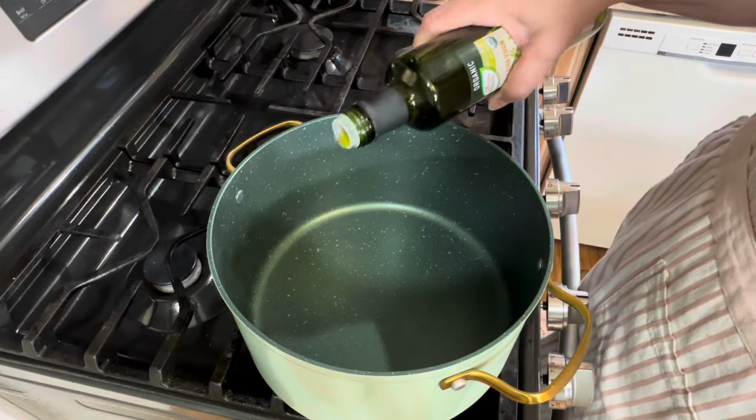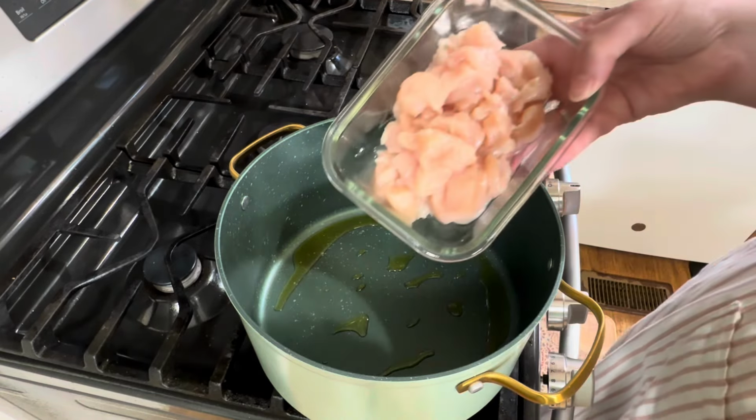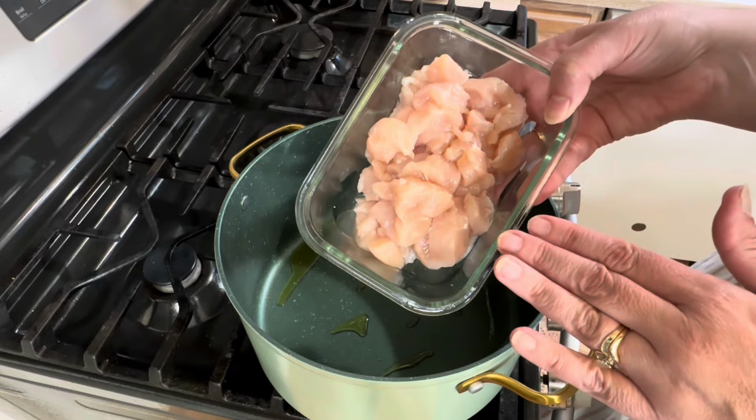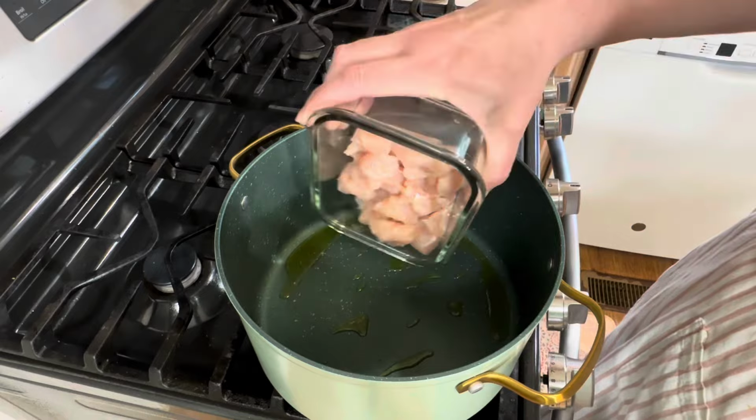But we've got to get started because you know what time it is. It's time to get cooking. So to my pot, I'm going to add about a tablespoon of olive oil. And then I'm going to add 6 chicken tenderloins that I have cut into small bite-sized pieces.